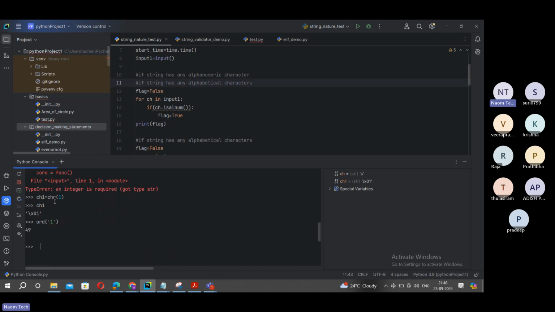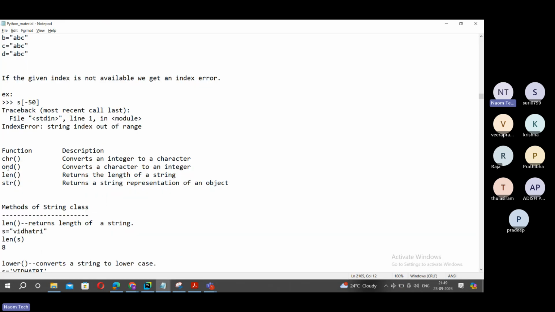CHR takes an integer as input and converts that to a string. This should be a Unicode string, what we call. And second thing, the ORD method takes a string as input and converts that string to an integer here. You can see here, and that too, this string should be a numeric string. Just keep in mind, friends. So that is the idea. Okay, we are done with this here. So just a quick idea for you.